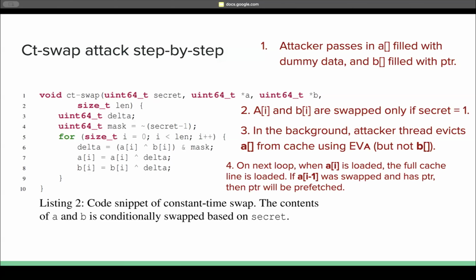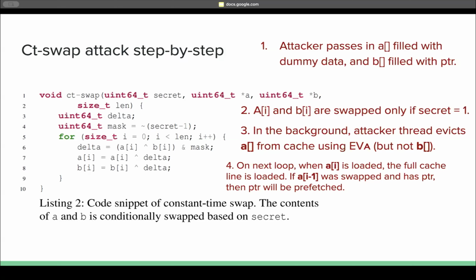So after the first loop, let's say A and B are swapped. That means that A[i-1] now holds a pointer, because it was swapped from B[i-1]. Then after that, it's evicted from the cache by the attacker. Then on the next loop iteration, we see delta equals A[i] XOR B[i].